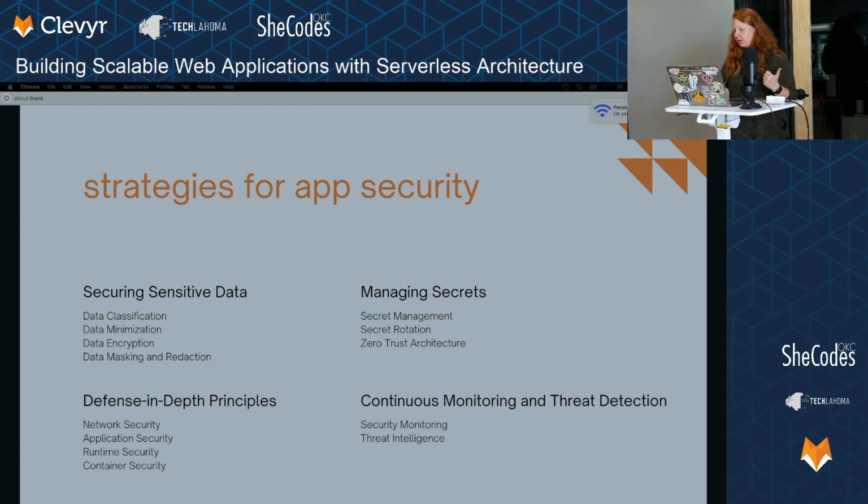Making sure we're encrypting and masking and reducing data. Like, we deal with payments, and we get people's raw credit card numbers coming in. So they have to be encrypted and redacted, even if they are encrypted in transit. But when we're trying to debug and they're asking, what was the last 4 of your card so we know where it happened, you have to be able to mask part of that. Even if you pull it back up out of the database, the customer service rep doesn't need to see the whole thing.